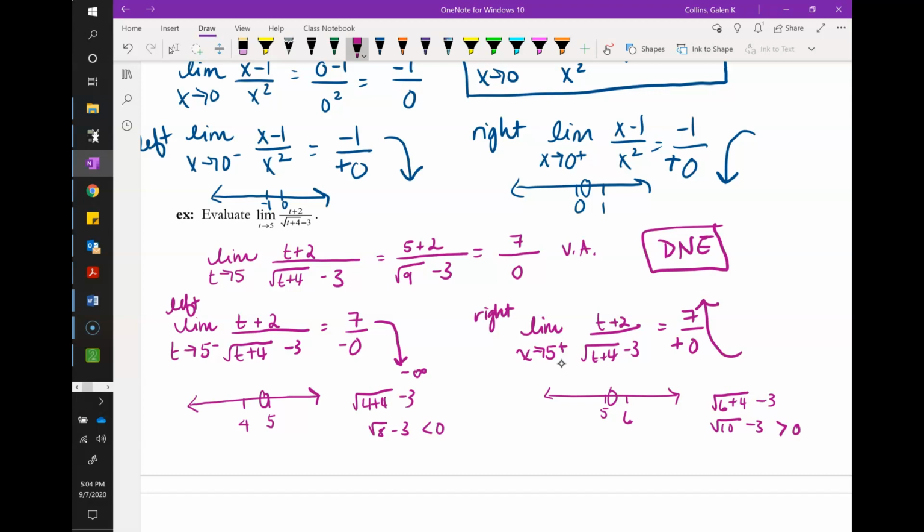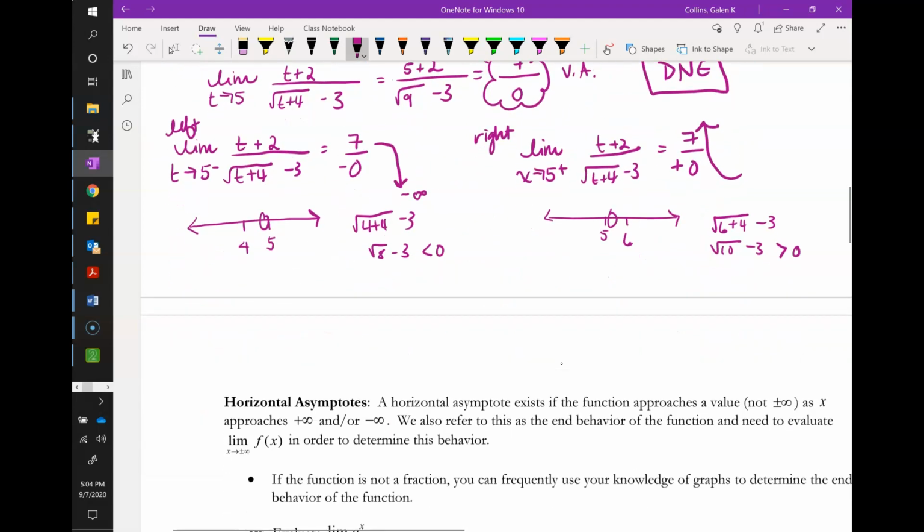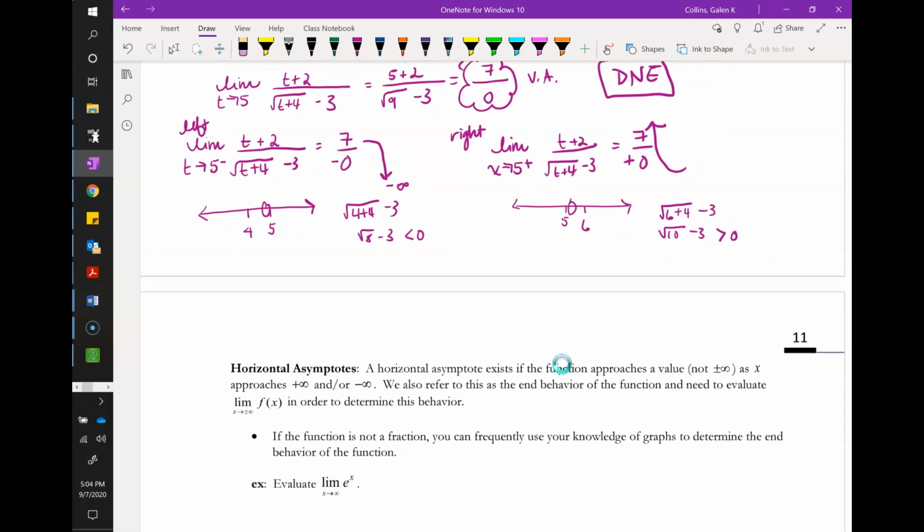Okay, so that's what we have to do with vertical asymptotes. And while it's not super fun, it's not super hard either, because we're never messing with the values that we get, the number over 0. We're just thinking, is that denominator coming from a negative or a positive number as it gets to 0, as it becomes 0. And that's what helps us understand the behavior at the asymptote.